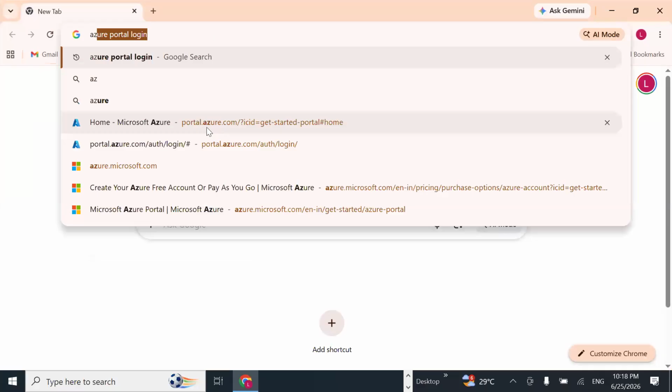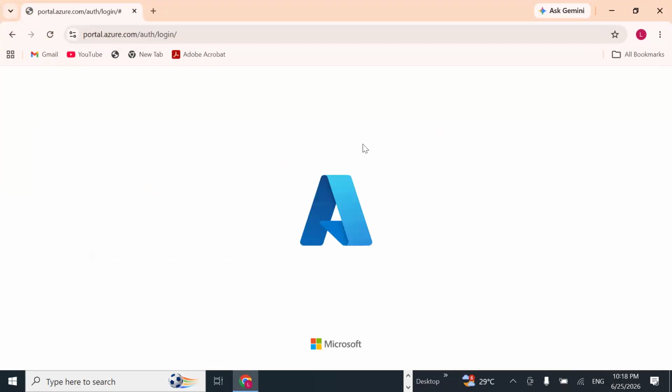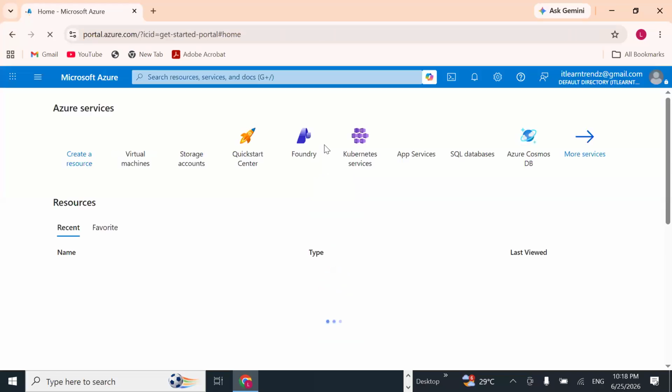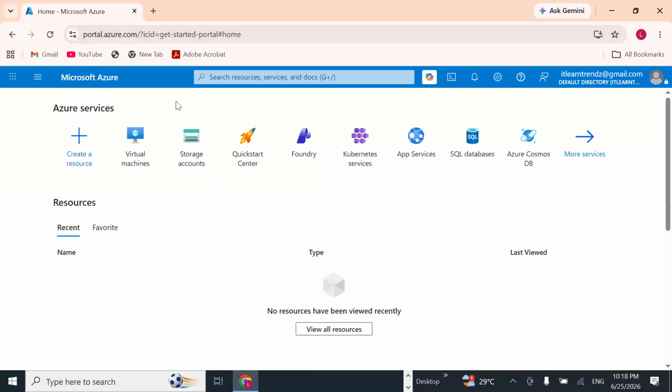You see, portal.azure.home. Click on this. You will log in with the Azure portal. This is your Azure portal homepage. You all understand this is your Azure portal homepage.